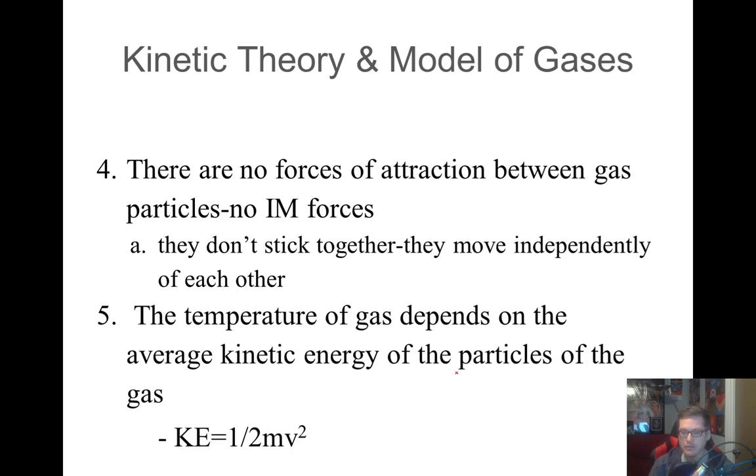And then number 5 says the temperature of a gas depends on the average kinetic energy of the particles of the gas. This is key. We can get an idea of the kinetic energy of our molecules just by taking the temperature. The higher the temperature, the faster they move, and therefore the more kinetic energy they have. Kinetic energy is equal to 1/2 mv squared, where m is the mass and v is the velocity.